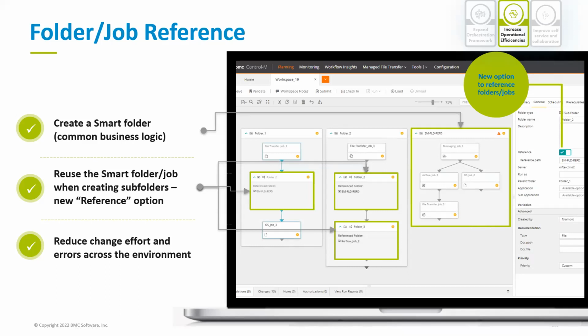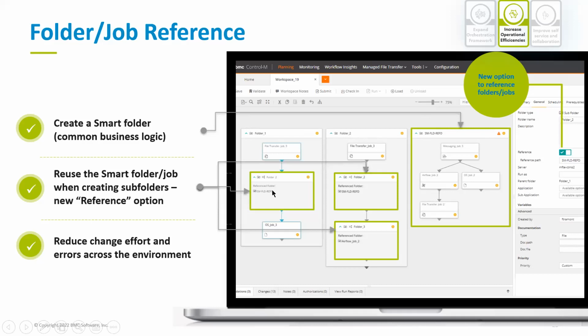The story behind this is that earlier in Control-M, when you created a folder and wanted to use it somewhere else, you had to copy and paste it over there, so you had to create a different copy. But by having the option of reference, you now have a folder which can be pointed to within another folder. So as shown, you have created this folder, you have made it a reference folder, and now you can reference it in another folder.